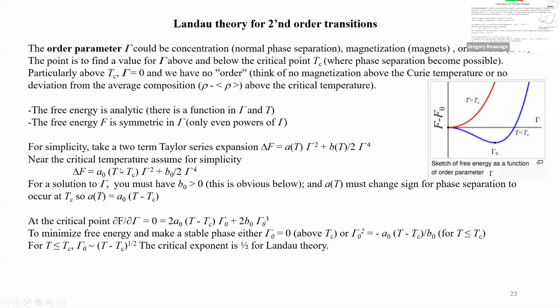So anyway, the first derivative has to be 0, then he gets an equation. He's trying to solve for two parameters and needs two equations. The second derivative is 0, there's another equation, and he can solve for the order parameter at the critical point. Because the first derivative and the second derivative both equal 0, and equating the two, you can solve for the two parameters A naught and B naught. And then he can solve the whole thing, and he finds out that the critical behavior is going to be T minus Tc to the 1/2 power.